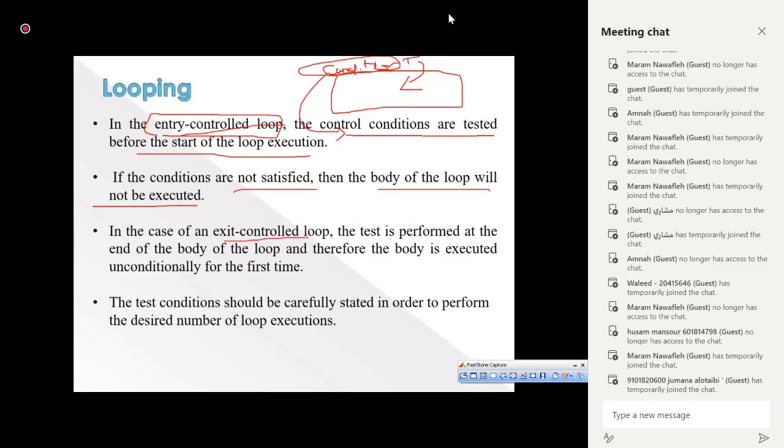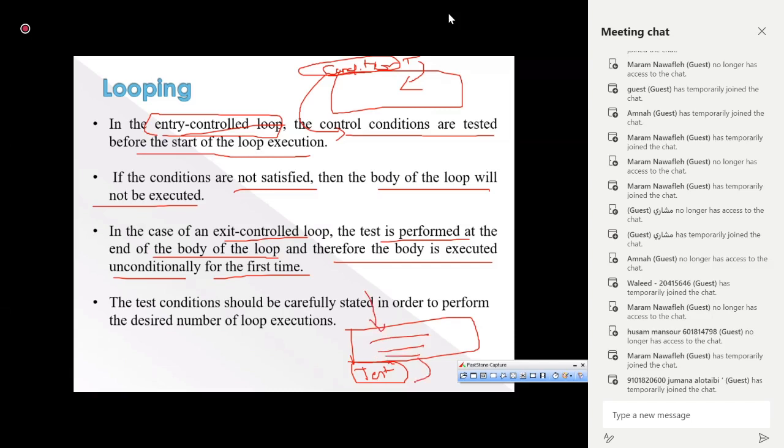And in case of exit control loop, the test condition is performed at the end of the body of the loop, and therefore the body is executed unconditionally for the first time. That means we have the body of the loop and the test condition is at the end of the body. So the control comes in, executes this body, and then checks the condition.